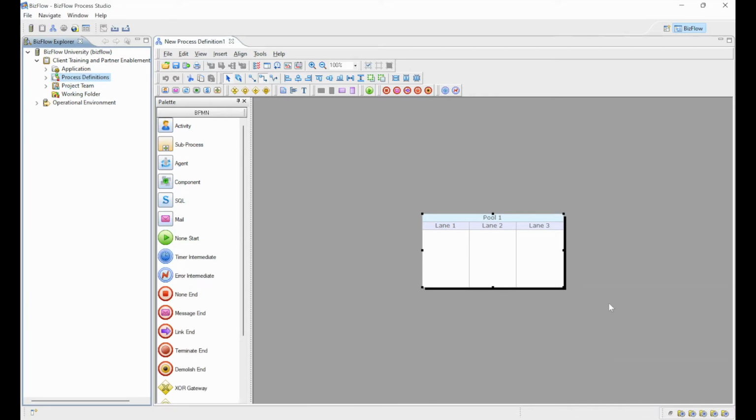Now, the very last thing we need to do before we actually start creating our workflow on our canvas is to add this process definition to the server. This ensures that all of our work and our changes are being saved to the server rather than just locally when we check in our work. To do so, we're going to click the Add to Server icon here in the Process Definition window toolbar.